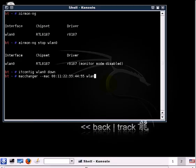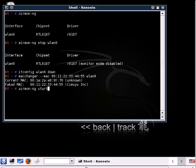You can find that out over here. And right now it's changed our MAC to 00:11:22:33:44:55. Now we're going to turn it back on. We're going to go airmon-ng start wlan0. And this could take 10-15 seconds.